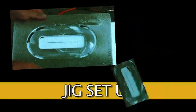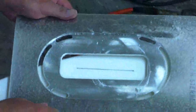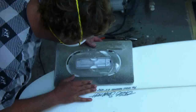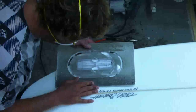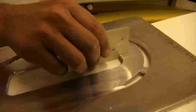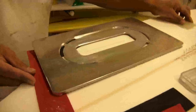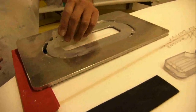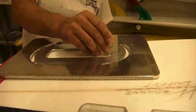Jig Setup. Place the jig plate over the fin marks. Align the inside hash mark with a clear alignment target on the shaper's mark. The back of the box opening is always the trailing edge of the fin in the Futures Finbox. Use the Timmy Patterson tool to level the front and back of the jig plate. Make sure the tool touches the blank. This will assure you of a level box hole route.